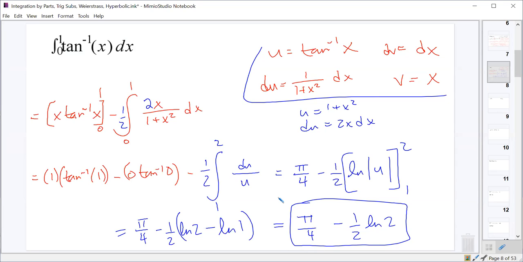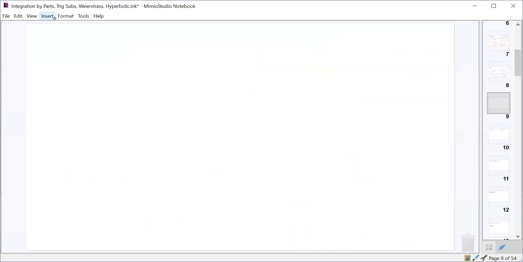So the area underneath the curve inverse tangent x from 0 to 1 is pi over 4 minus 1/2 the natural log of 2 units squared. Good or no? Extraordinary. Should we memorize this one too? Yeah, this is a good one to know for inverse tangent, which is what I was going to say. Let's go in. This is what I was thinking about doing beforehand.